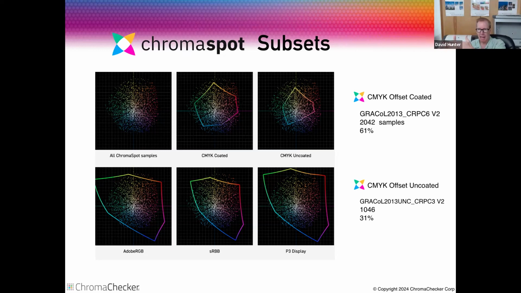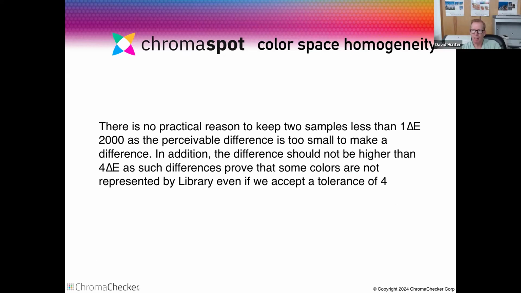And by building a library specific for your printing devices, it will help that bond with that customer to know that if they are using you as a printer, they'll get the same color every time because you're using process control and ChromaSpot, and you know what you're doing in terms of matching colors. So it's all about helping printers be more profitable and communicate color more effectively.